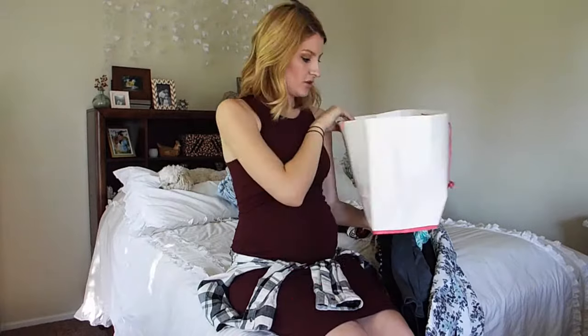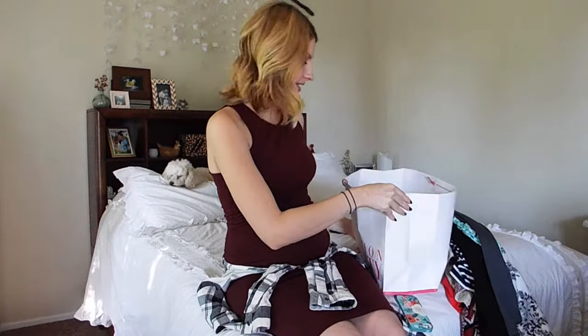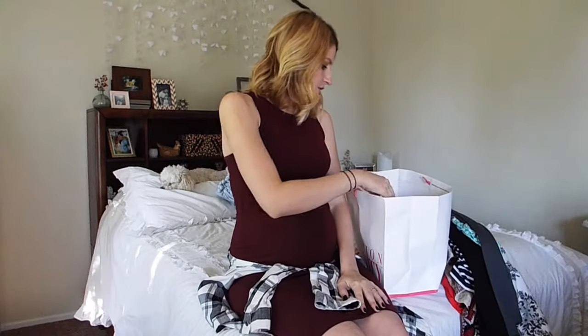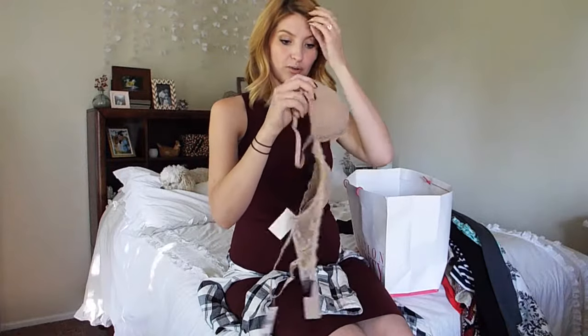And then for the fun stuff — this is what pulled me into Destination Maternity. One of the first signs of my pregnancy was getting larger breasts, which I've always had small ones, so I was like, hey, this is cool. But then once I stopped fitting my bras, and it's so hot right now — it's been like around 100 degrees for the past week — you don't want to wear too tight of a bra. So with my sister's help, I pushed myself to go get bras.